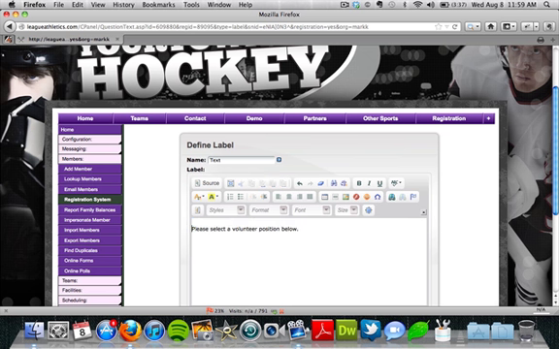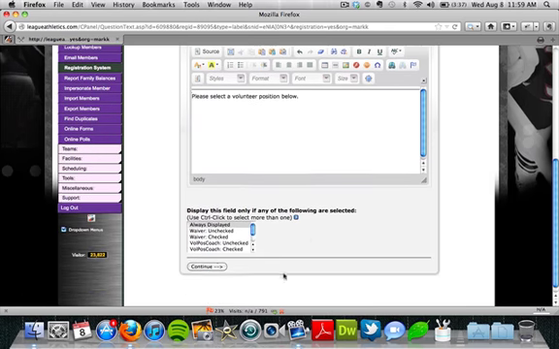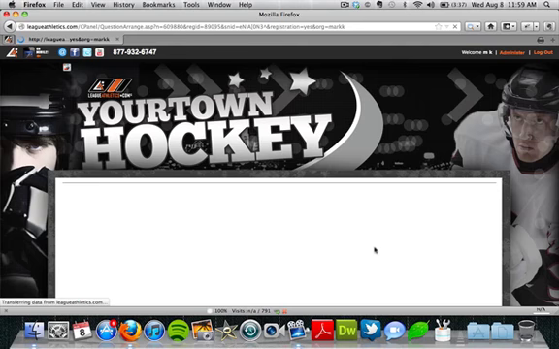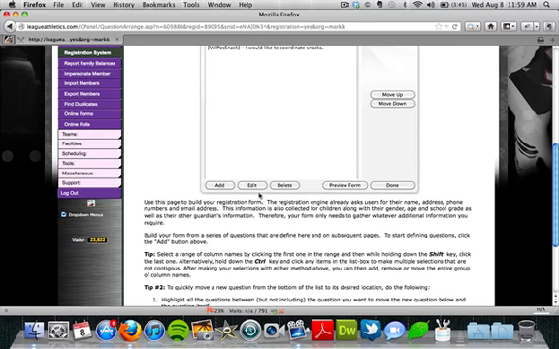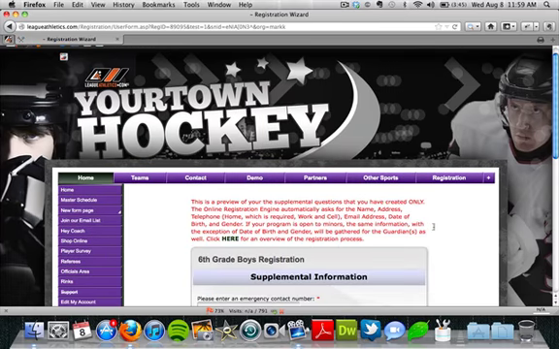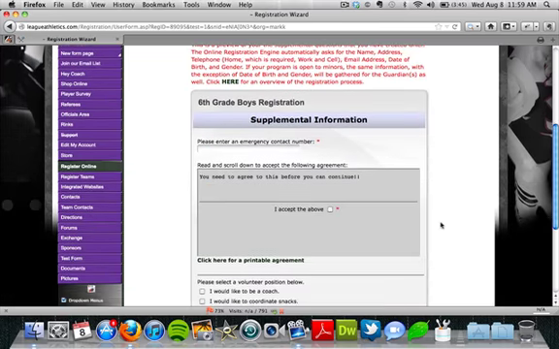I'm going to put this down another line, and I'm going to add a horizontal line just to give us a little break there. And I'll click continue. And we'll preview that. And this should give us a form with a little break in there.